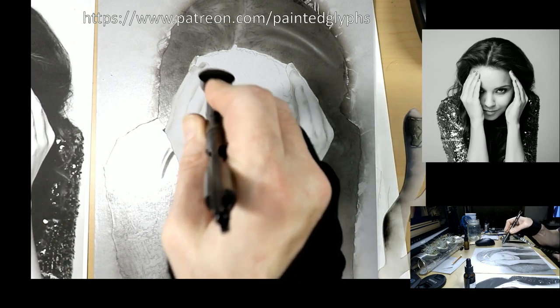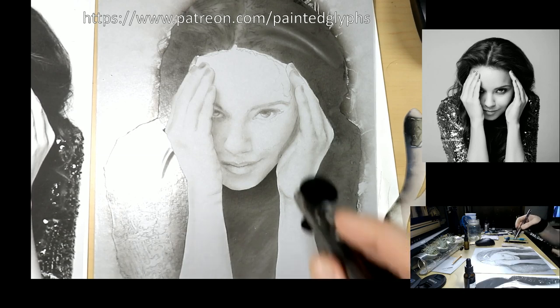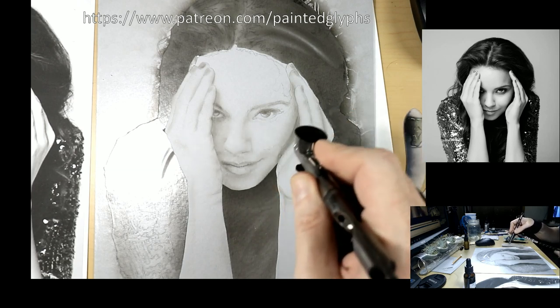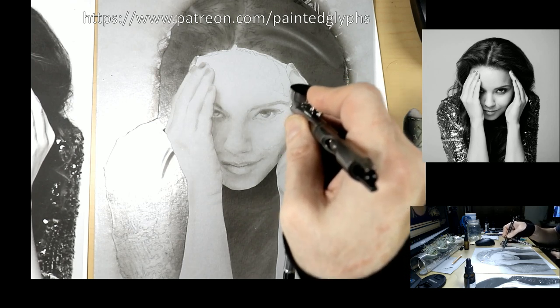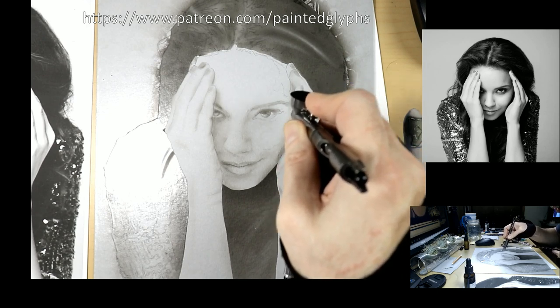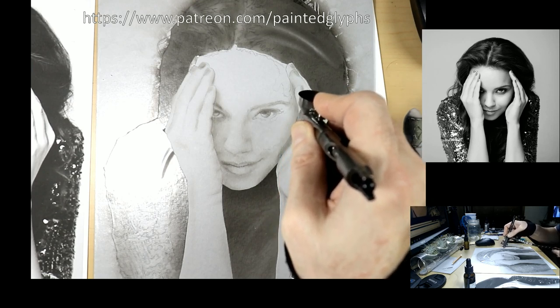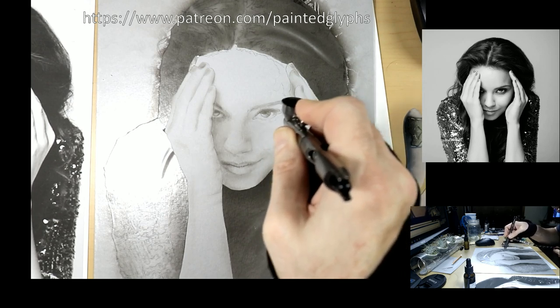Good distance away. There we go. So everything is very light, very airy, very sketchy. And I see too many people going too dark too early. No reason for it, except making life really difficult. So look how light I am. I'm living in the light mixture right now. There's not even a remote thought in my head about going to the medium mixture.